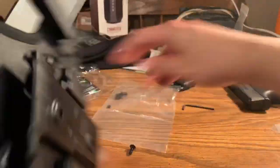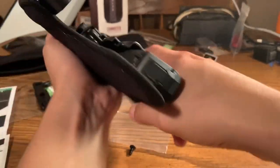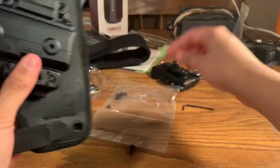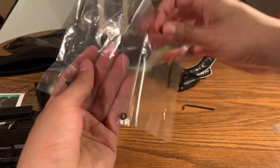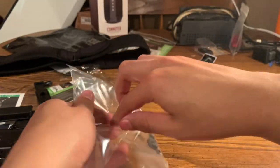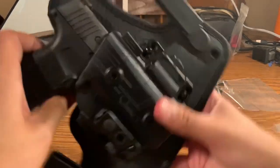So you can see that's got about enough good tension that I need. And there you go. So that's nice and covered. Put your extra screw away in your extra parts bag. It comes with a little parts bag. It comes with a screw, another twist, a little lock, and I'm gonna throw my Allen wrench in there because you never know when I need it. But I have that, so it's another cool thing about it.